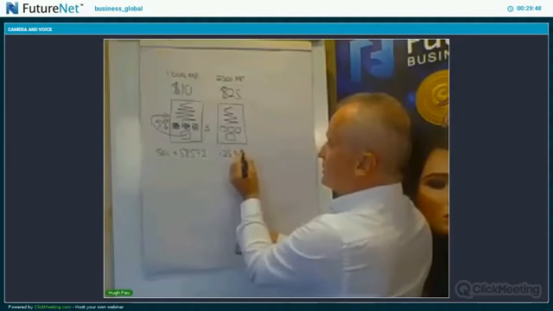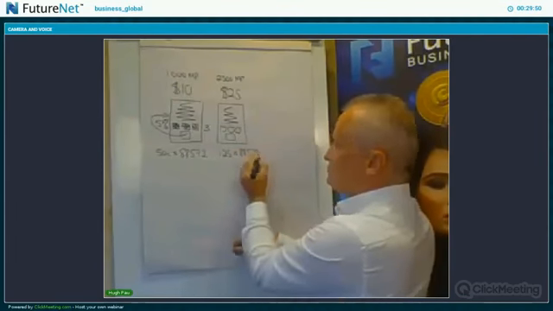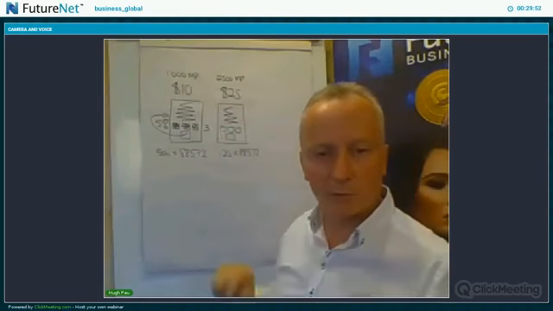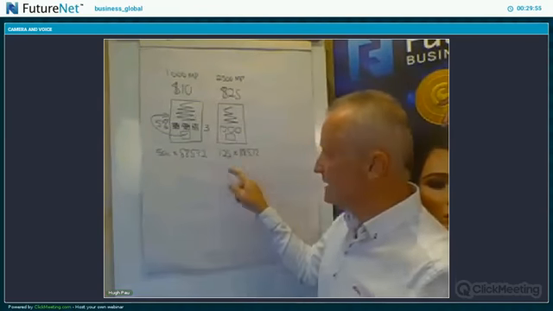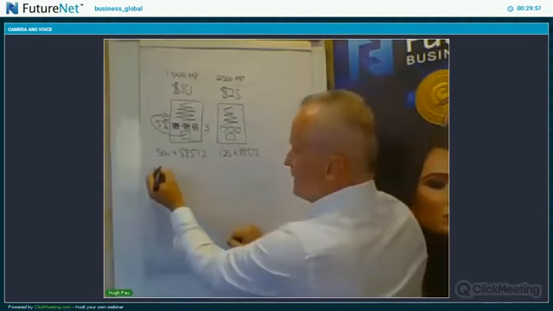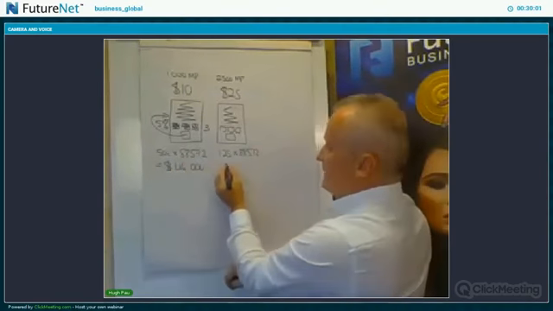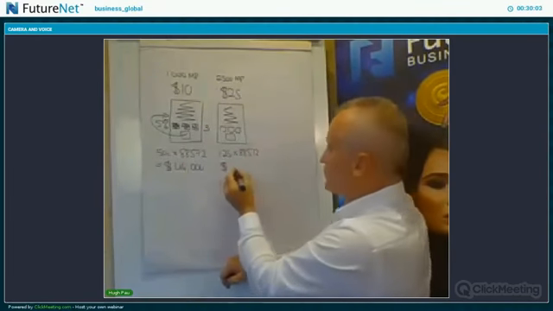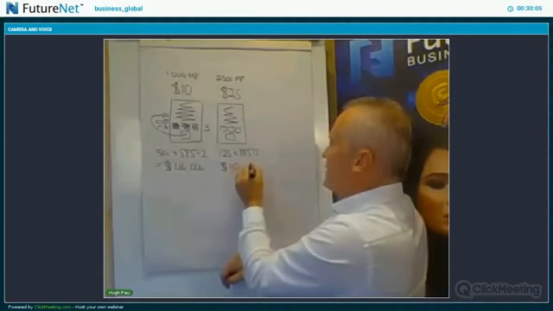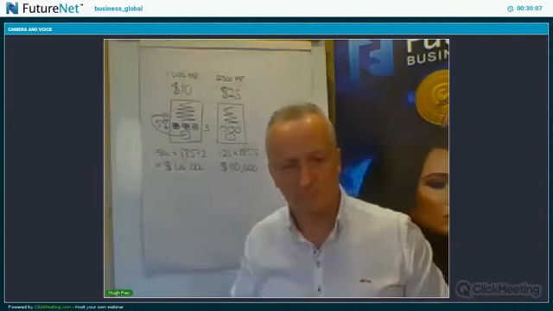Now, $1.25 doesn't sound like a lot of money, but have a look at this. Because there are 88,572 potential sales within the program, this can amass to some very, very serious money. In fact, this can amass to about $44,000. And this, if you multiply it out, is approximately $110,000. Now here's a question.